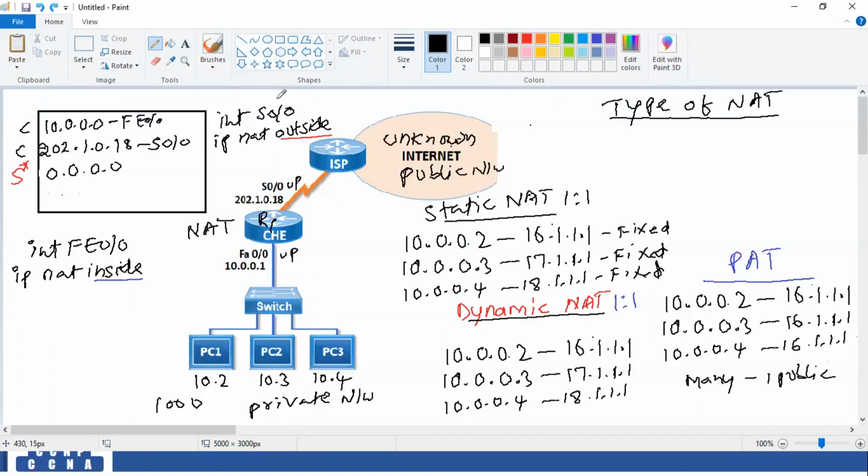Are you following, everyone? What are the mandatory configurations for internet access now? First one is default routing. Next, inside and outside commands. Next, any type of NAT, static NAT or dynamic NAT or PAT. Forget about dynamic NAT, we don't actually use it. Either static NAT for server to internet, or mostly we use what? PAT. Clear?